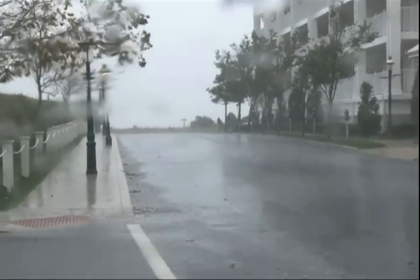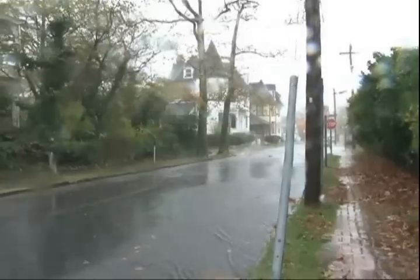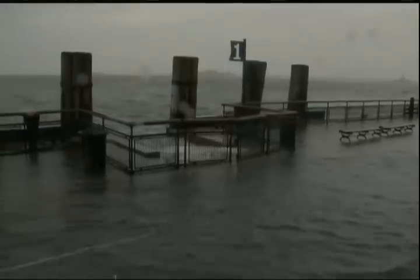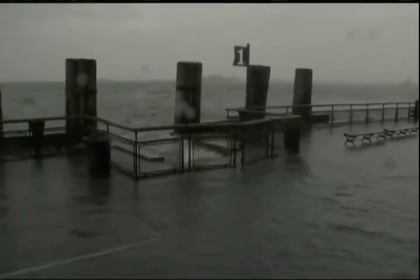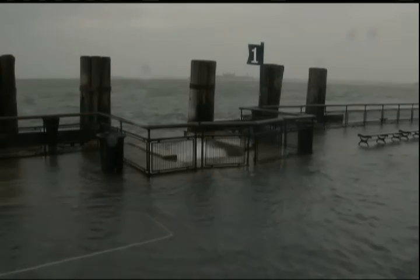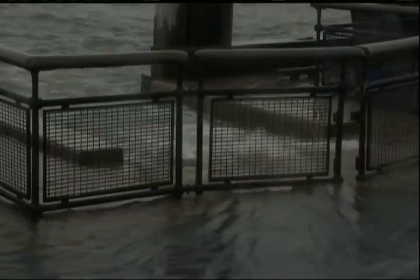the storm moves closer to our area, Atlantic City gets on the backside of the system, which means they'll actually turn their winds to the west, which will be an offshore flow, in the opposite direction that brought all the water in. It will help bring a little bit of the water out, but obviously the damage has already been done, just seeing some of these amazing videos that you're seeing here. I mean, that's a lot of water that they're going to have to get rid of before they see some improving conditions. Thank you, Jeff. And we're going to check back in a little bit.